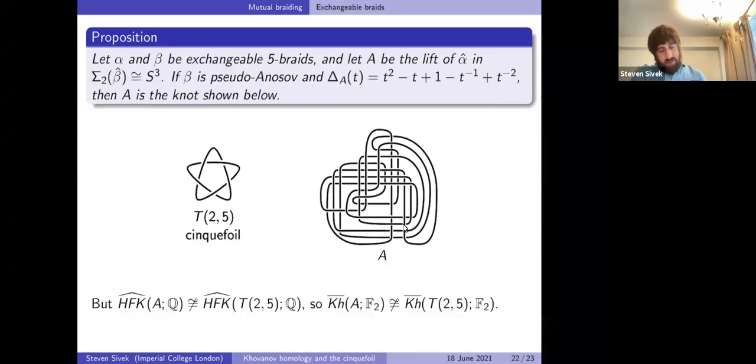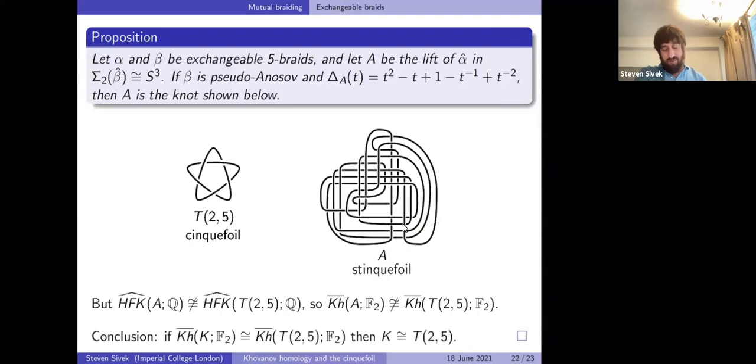So this knot, coming back to the title of the talk, this is called the cinquefoil. This is a pretty poor imitation of the cinquefoil, so I call it the stinkfoil. And they're not the same knot, so that's the end of the proof. And that's the main theorem now. If the Khovanov homology mod 2 of a knot is the same as that of T25, then it really had to be the 2,5 torus knot. So just to wrap things up, there's a lot of machinery that went into this that other people developed, and I'm really grateful they did.